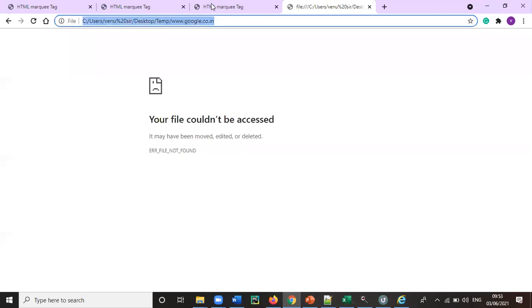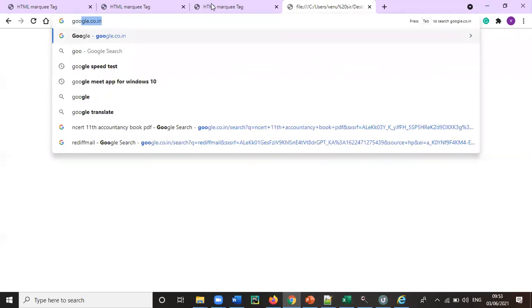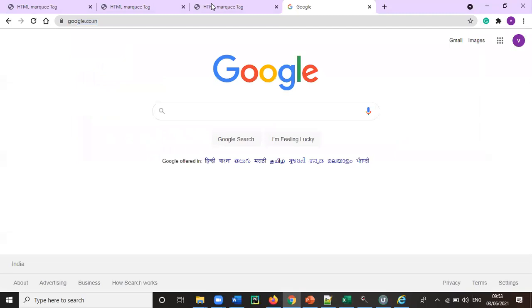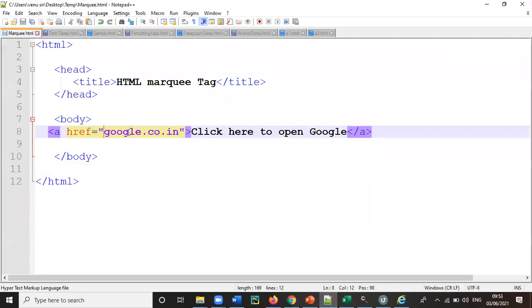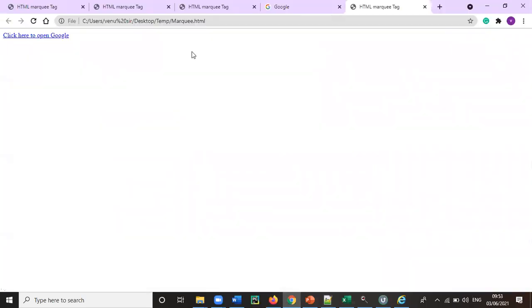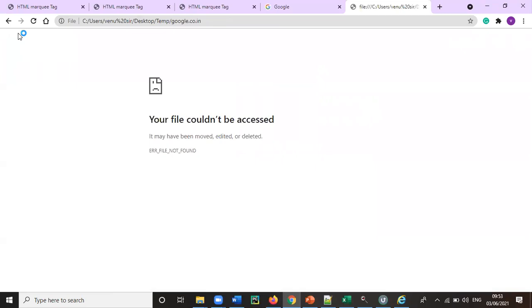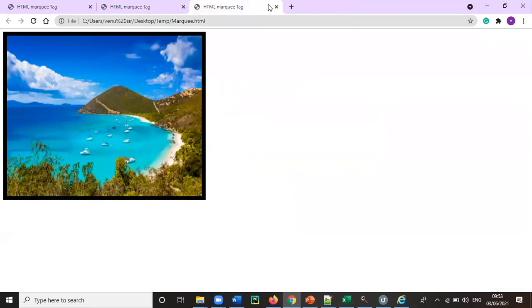So I'll remove this www and simply say google.co.in. If it doesn't work out, then we have to give the full address. You can see it is not working in such a case.